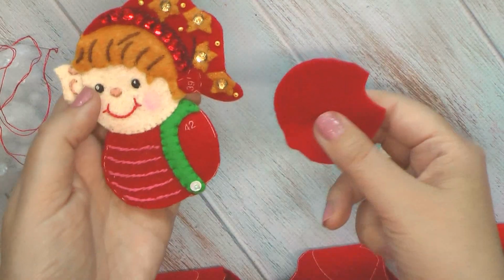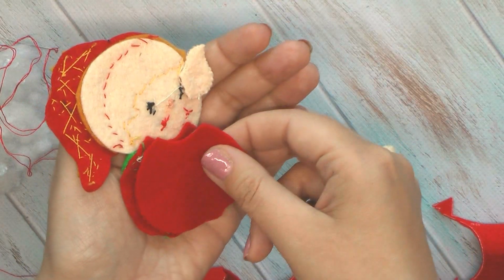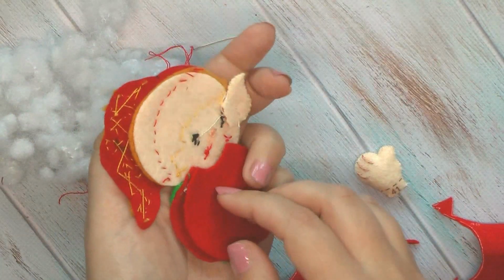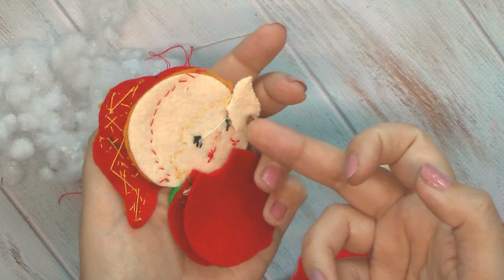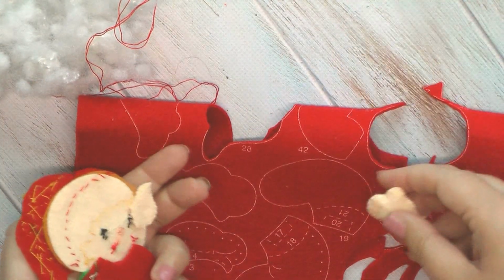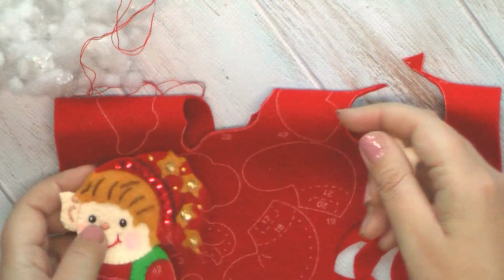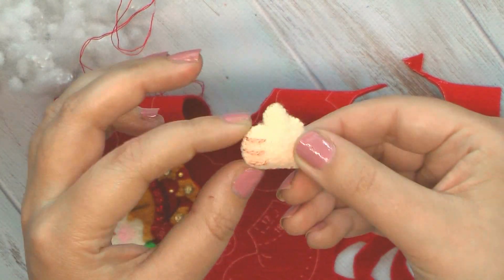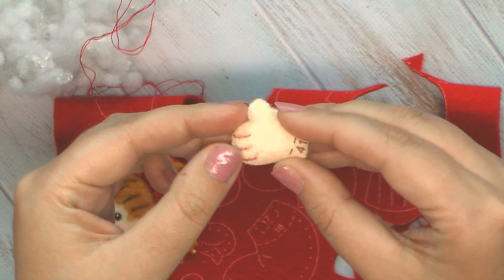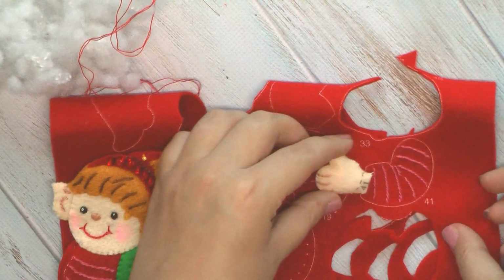My next step will be to add the back of the shirt, and of course I will need to stuff it already. Then I will need to add the back of the head, the back of the hair and head also, so I am fully prepared to start stuffing my elf. And of course here I will need to attach this hand. I did embroidery, I stuffed it a little bit, so I can start adding it to the sleeve.